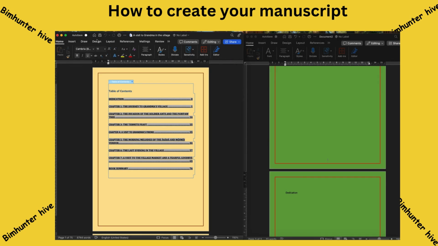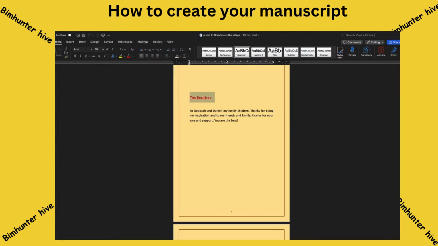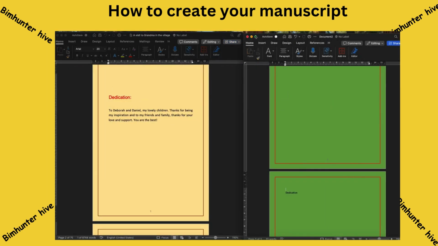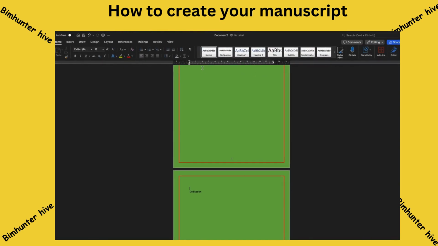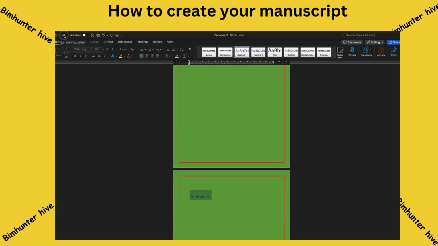But let's go to home. Let's come in here. You can see the area. I need to make this a header. When I maximize this, you can see that I have normal, no spacing and stuff. That is it. So you have to make it a header. Let me minimize this and maximize this. All right, you can see, yeah, it's hidden because it was smaller. So let's make this hidden one. That's how our table of contents will be able to detect it. So let's cancel. All right, let's minimize it.